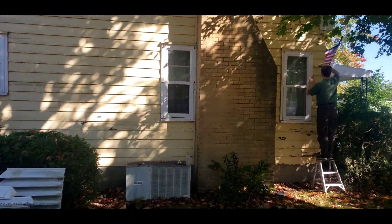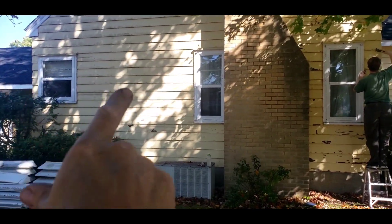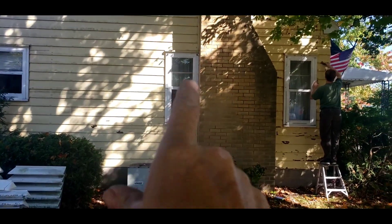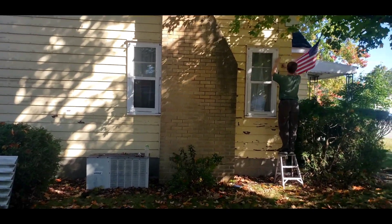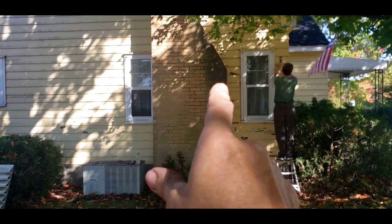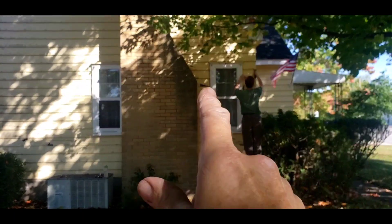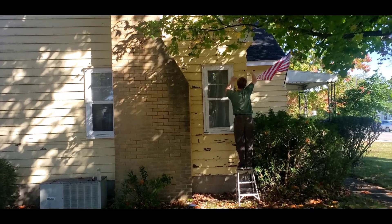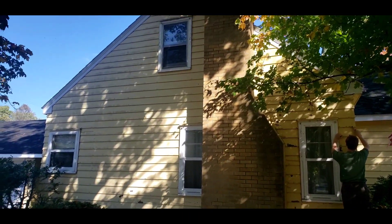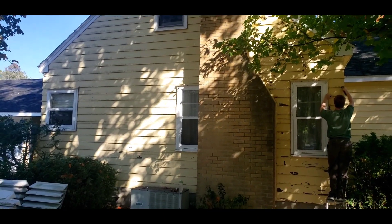I hadn't considered these chimney flanking windows here. Over here I've got all the room in the world — nothing stopping me from putting another shutter next to here, which is an option with this style of house. But I can only do an 8 to 9 inch shutter on either side of this without running into the corner, and standard shutters are 14 inches. So this side of the house may not get shutters — we may only be able to do the very front.